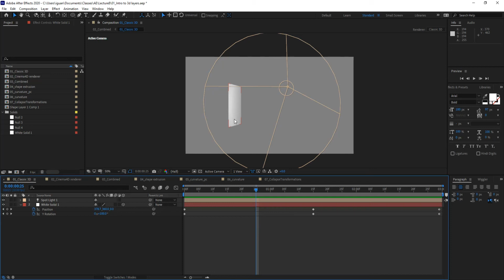Also, at the time, Maxon and Adobe partnered up to create a version of Cinema 4D inside After Effects called Cinema 4D Lite. And as you will see when we talk in the Cinema 4D video, you actually have full access to that program inside After Effects. So with this in mind, let's go ahead and take a look at what this engine does for us.